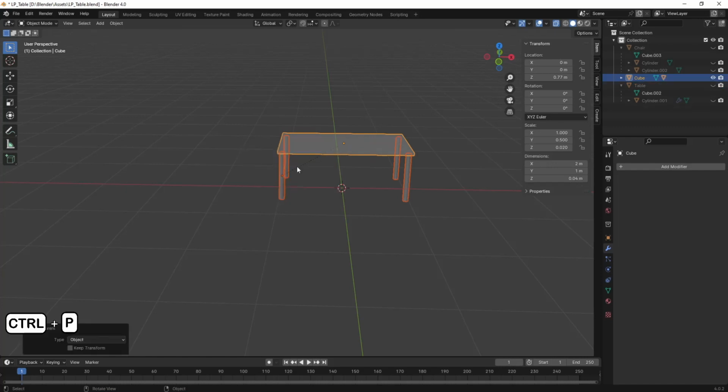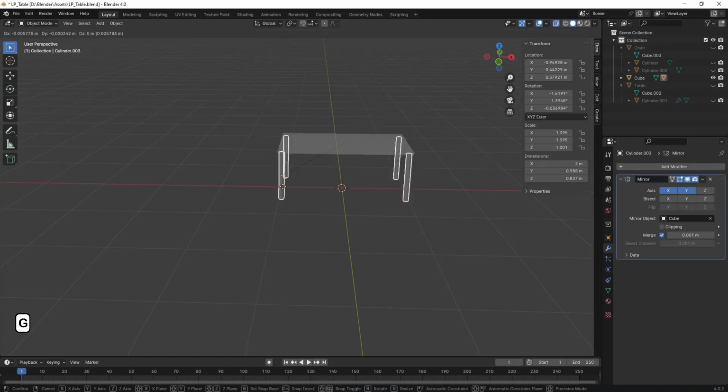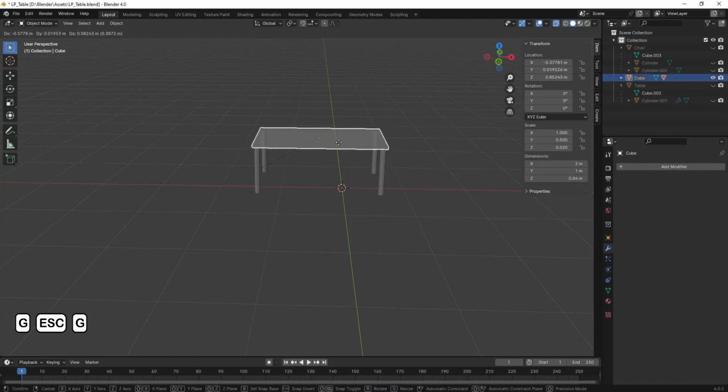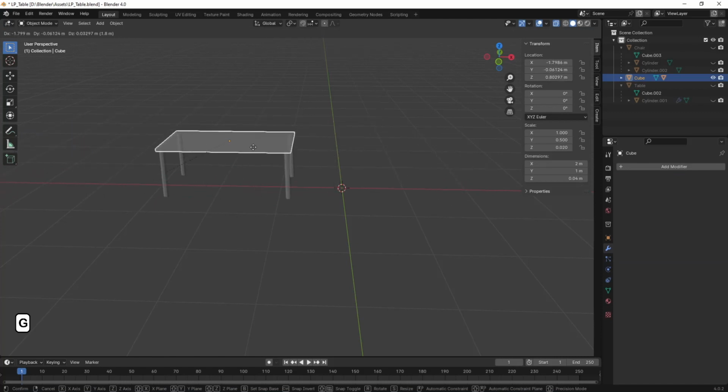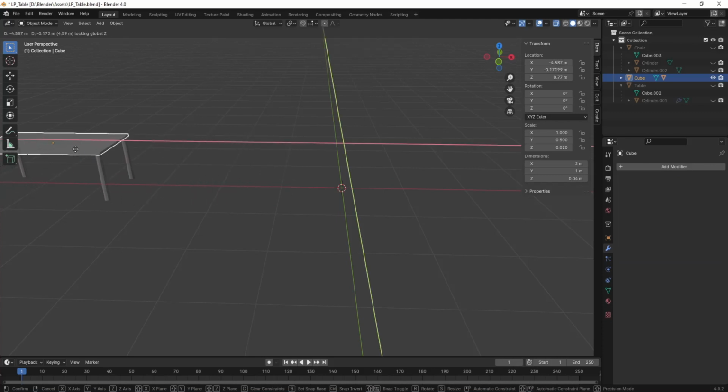This black line shows you the connection to the parent. Moving the feet shows you that the mirrors still work, and if you grab the countertop you can move the table with the feet.